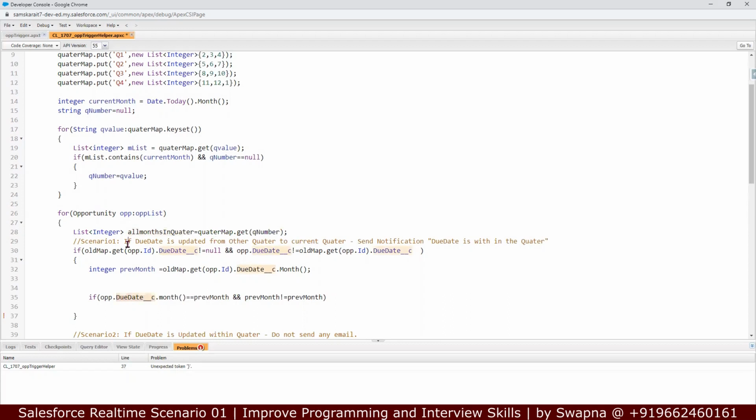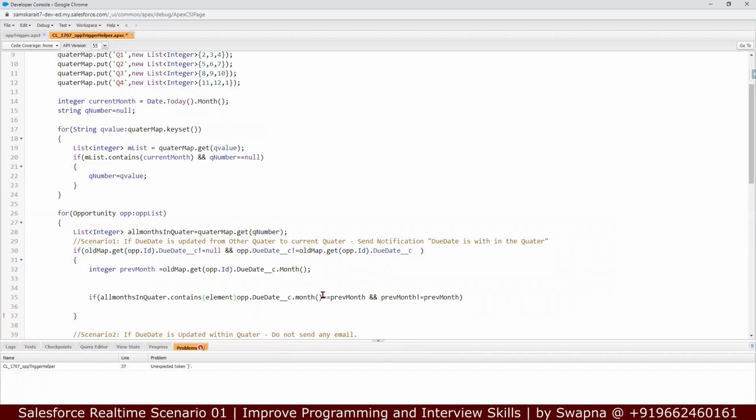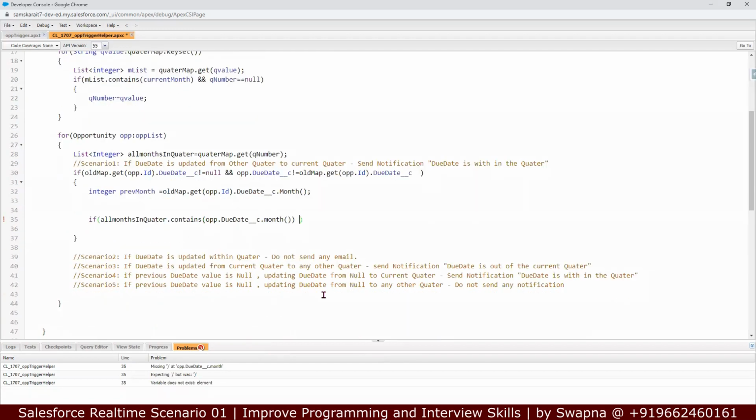So if due date is updated from other quarter to current quarter, that means if dot contains, if this is the current quarter, and my previous month, whatever it is, is not in this.